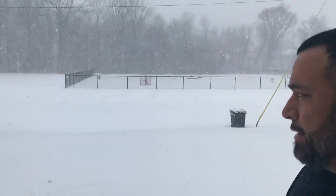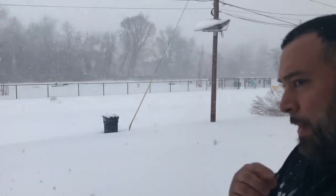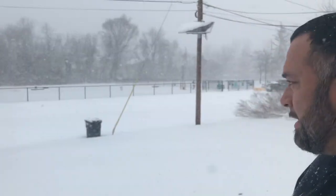This is the snowstorm of 2021, the first one of the year. New Jersey is in a state of emergency. So it's coming down. Today's Monday, like 10 o'clock-ish. It's been snowing since yesterday afternoon, late afternoon. As you can see, we got the snow plow out there. This guy's been there for like 3 hours.